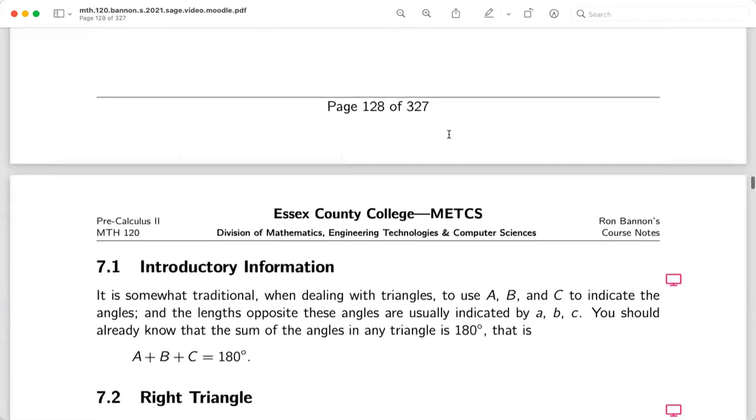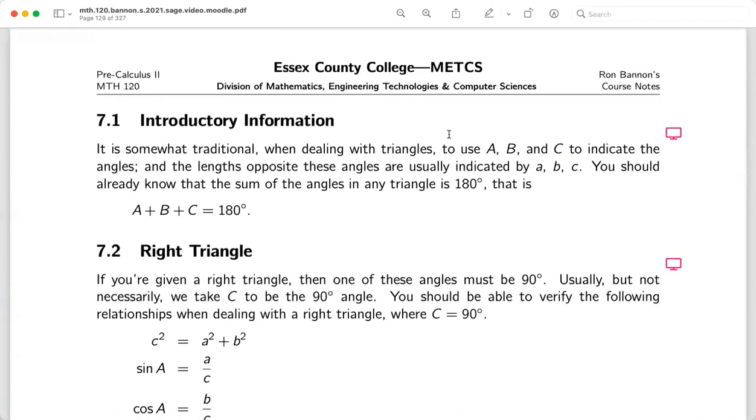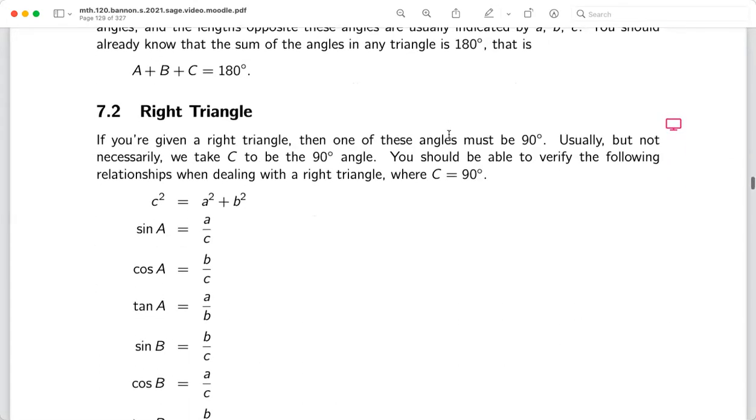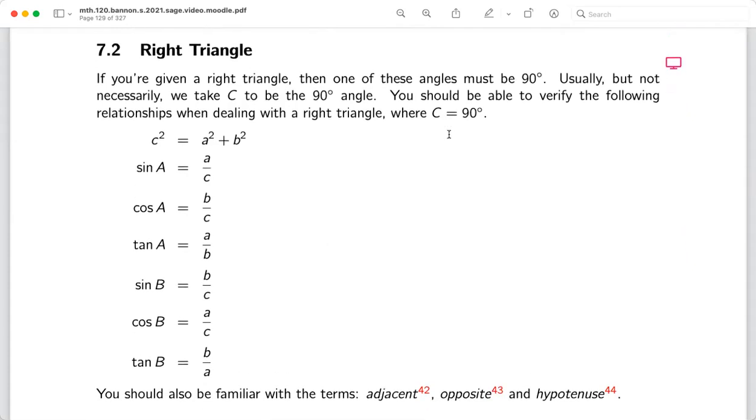We basically reviewed some introductory information about basic triangles, where the uppercase letters A, B, and C represent the angles, such that the sum of the three angles equals 180. And we indicated the sides with lowercase letters a, b, and c. All right. We talked about right triangles. That's pretty simple stuff. Pythagorean theorem applies to the right triangle. And we know the definitions of sine, cosine, and tangent for the general circle. And certainly that applies well since the beginning of the course to right triangles.